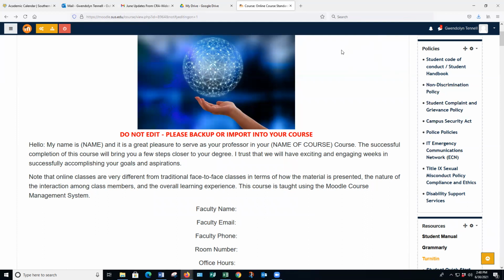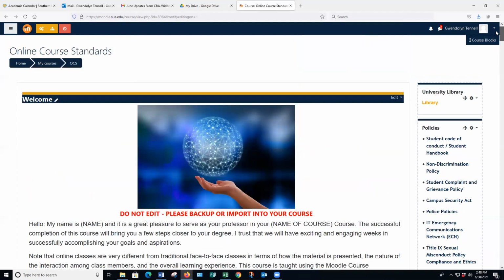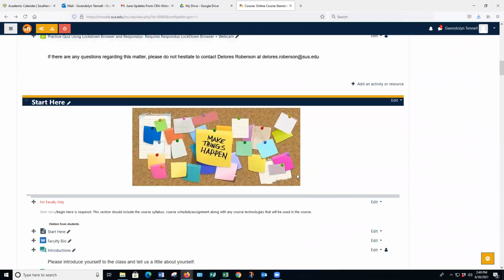Like the old one, did you have one in the spring? Well, I have this. It's not the same picture, but I have some language. It's the picture of the person that looks like they're running, the one down here for start here. Yes. I just change the pictures out every now and then. I just thought maybe the policy wording changed. Okay, and if so, it's up to you.